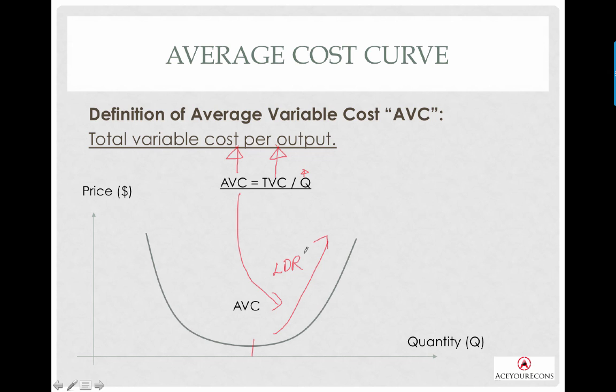In the long run, we do not have law of diminishing return. This is the difference. In the long run, there is a separate explanation in the next lecture, which is called your internal economies of scale. I will explain to you what economies of scale is in the next lecture. But now, let's consider the short run: you will experience an upward sloping average variable cost curve because of diminishing return, and when it slopes downwards, it is your division of labor and specialization.